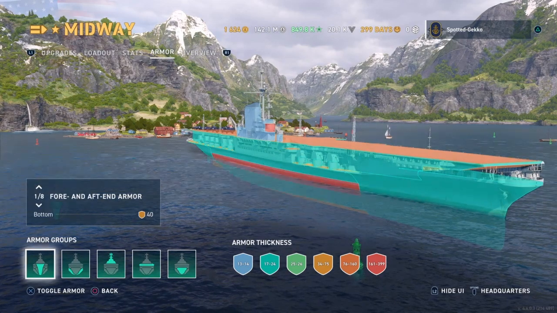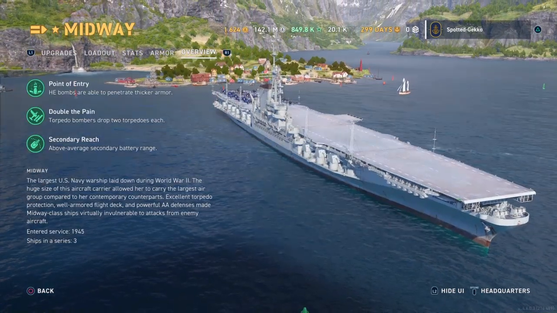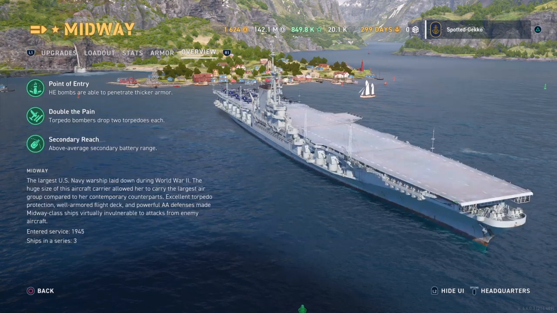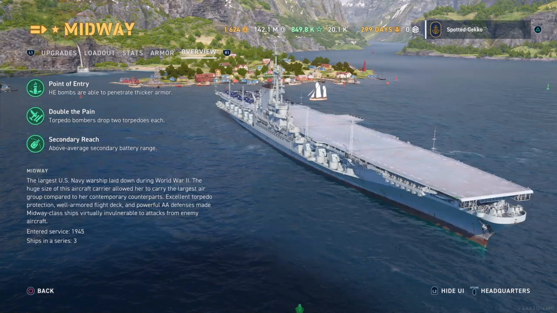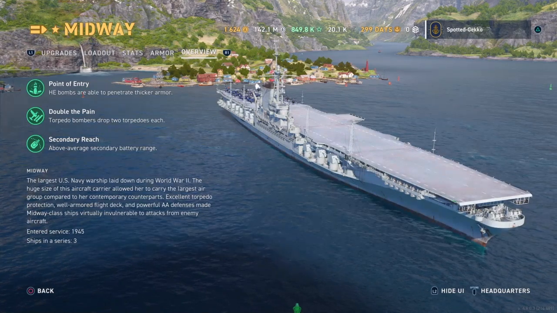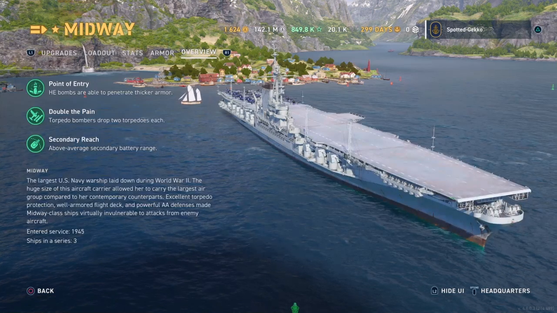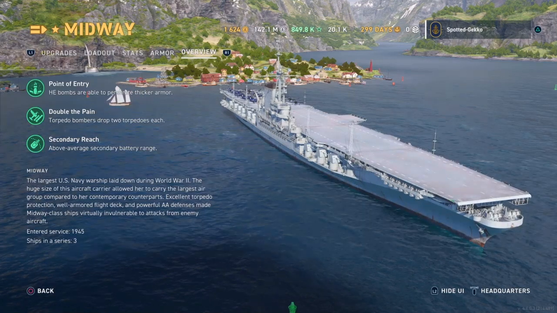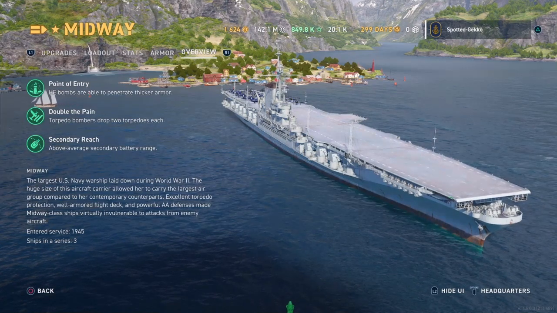Armor, literally, it has an armored deck, as you can see there, which is kind of nice. And overview of this carrier, point of entry. HE bombs are able to penetrate thicker armor, so that is really nice. So you know that, for example, the Lenin, it's got that armored massive deck, I believe your HE bombs can penetrate that thicker armor on there, so that's kind of nice. Double the pain, yes, torpedo bombers will drop 2 torpedoes each, and that's really nice. Torpedo bombers are really easy to use on this ship, as well as the dive bombers.